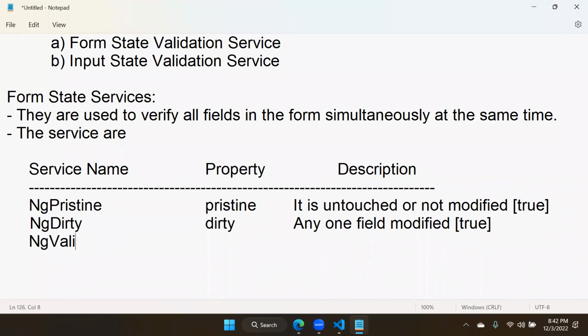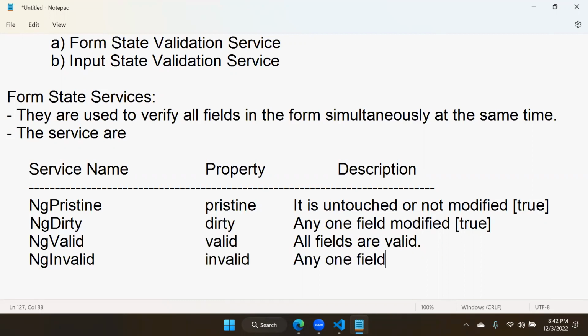Similarly, we have ng valid, which is valid. Valid means all fields are valid. Then ng invalid. That means if any one field is invalid, the complete form is invalid, right?